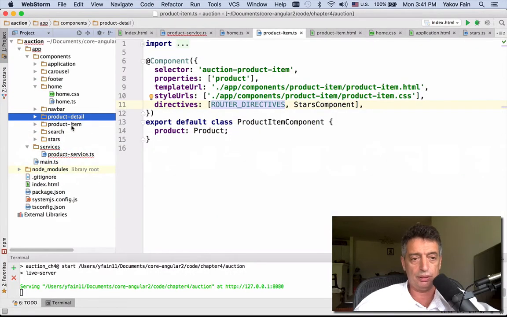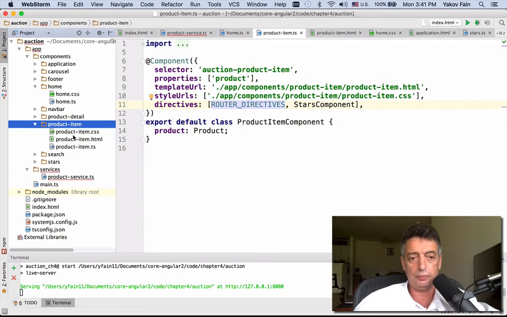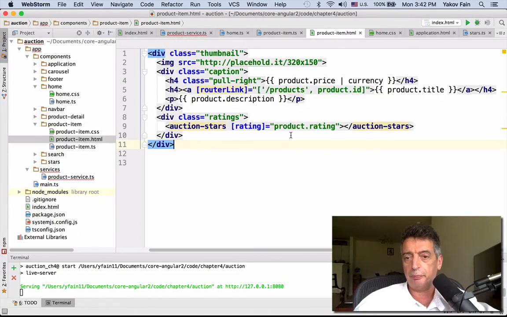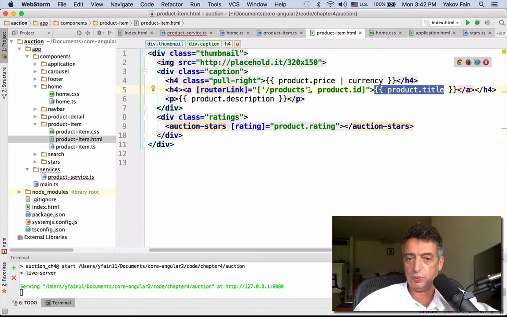Let's go back to the product item component for a second. This is the product item component, and what else does it need? It needs the stars component. Correct. Product item HTML has this product title that I just clicked on, right? And it's supposed to find the match for this URL segment.